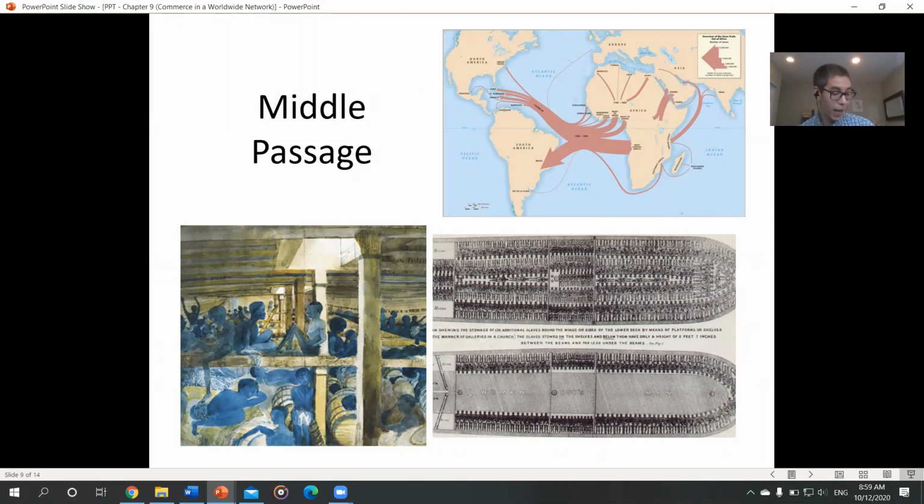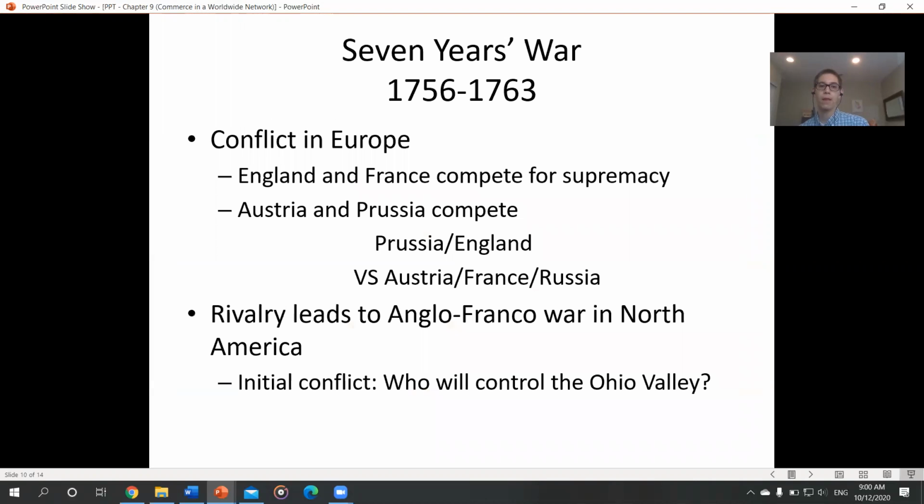And the middle passage is another term associated with the age of exploration that describes the passage from Africa to the Americas for these enslaved Africans. You can see the living conditions were incredibly crowded, unsanitary, inhumane. They would be stuffed in basically like cattle, as if they were livestock. And that's actually what they would be listed as. If you were to look on the ship's manifest, the list of what a ship had, they wouldn't be listed as humans or passengers, they'd be listed next to the livestock. And so that was how they were treated by the Europeans.